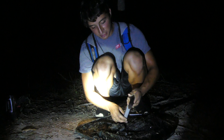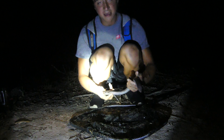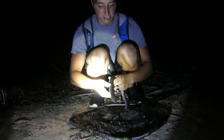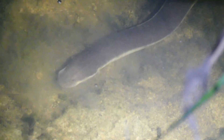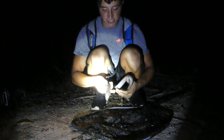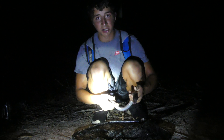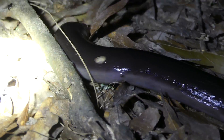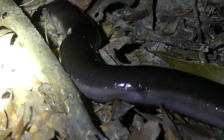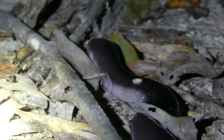Lots more research needs to be done about Amphiumas, but unfortunately time is running out for a species like this. As a fully aquatic salamander, they are very sensitive to any kind of water quality issues — anything that gets put in the water, Amphiuma populations will feel it first, making them an early warning sign of a degraded ecosystem. Problems like acidification and siltation can be massive threats. The problem is we have no baseline population data, so we have no idea how many there are or how fast they're declining. Anecdotally, populations are definitely getting smaller and there are fewer and fewer places to find them.